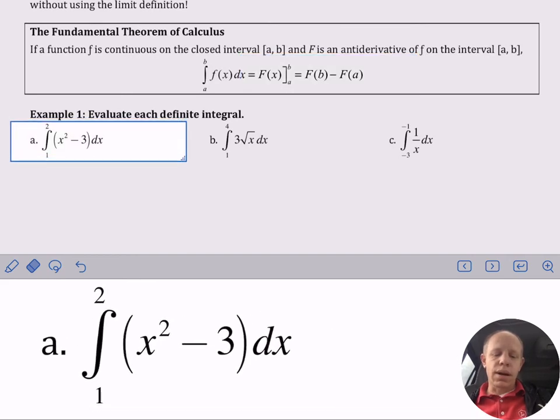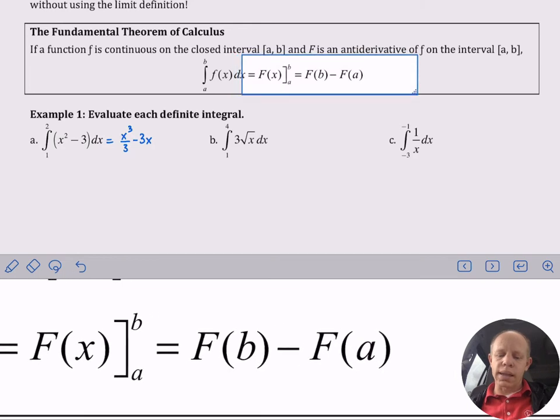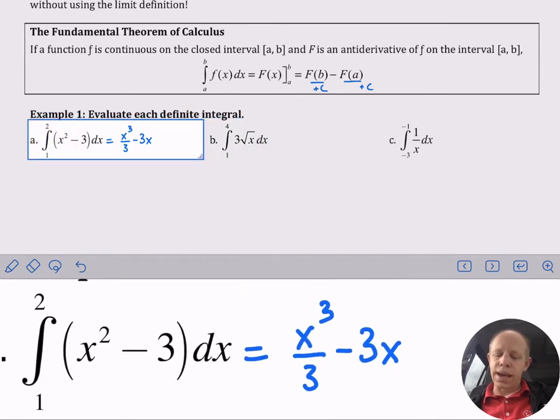So let's go ahead and work on evaluating each definite integral. So what we want to do is focus on our x squared minus 3. And what we need to do is come up with the antiderivative of x squared minus 3. So we are going to use the power rule here, and so we get x to the third over 3. So we raise the power by 1 and then divide by that new power. And minus 3 turns into minus 3x. Now in this case, it's important to note, since you are subtracting these from each other, if you had a plus c here and a plus c here, those would essentially cancel each other out. And so you don't need to worry about that when you are taking your definite integrals' antiderivatives here.